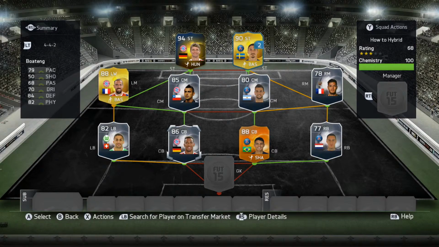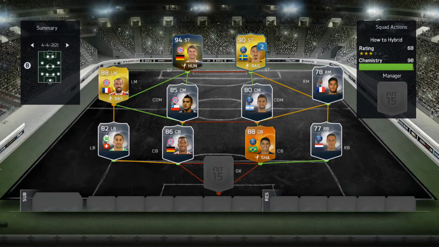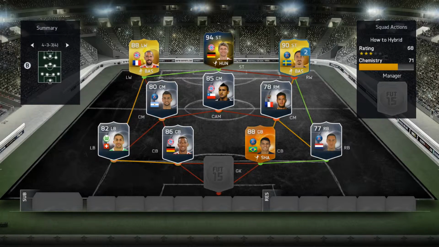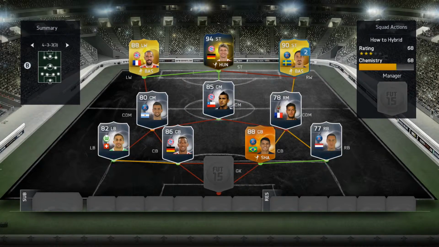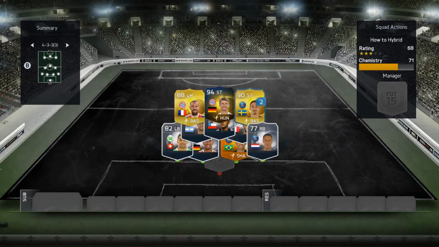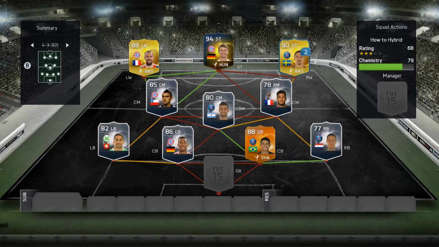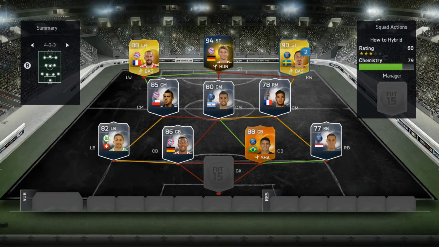And now I'm going to go on to my second formation, which is going to be the 4-3-3. Now the fourth variation of this, I particularly like to use. The third variation of this works in the same way. The second is slightly different and a bit more difficult to use. And the first one is just the same as the third and the fourth.